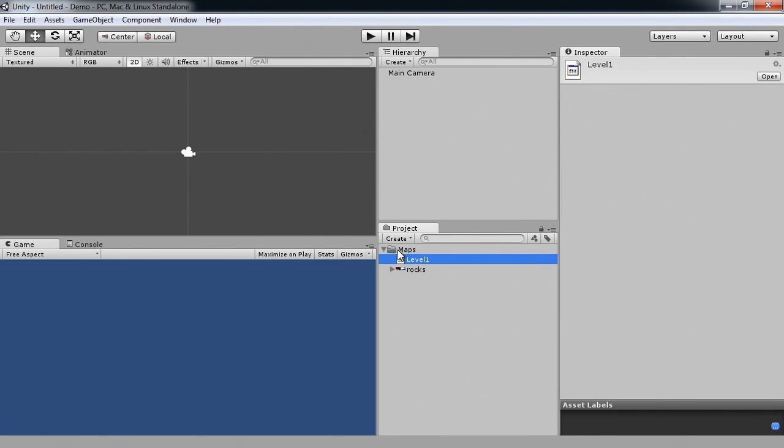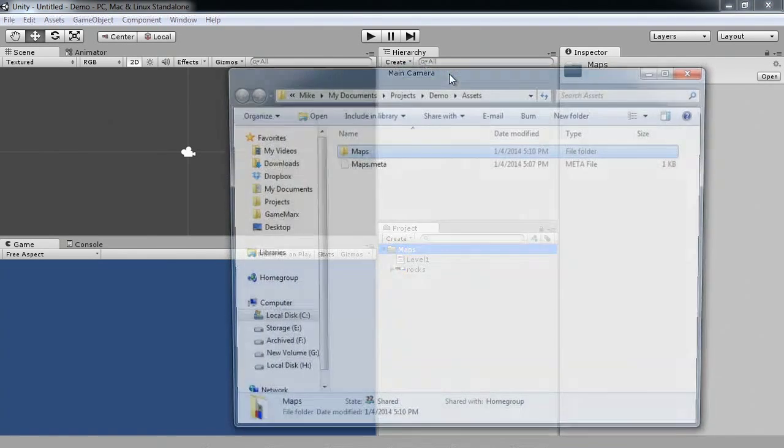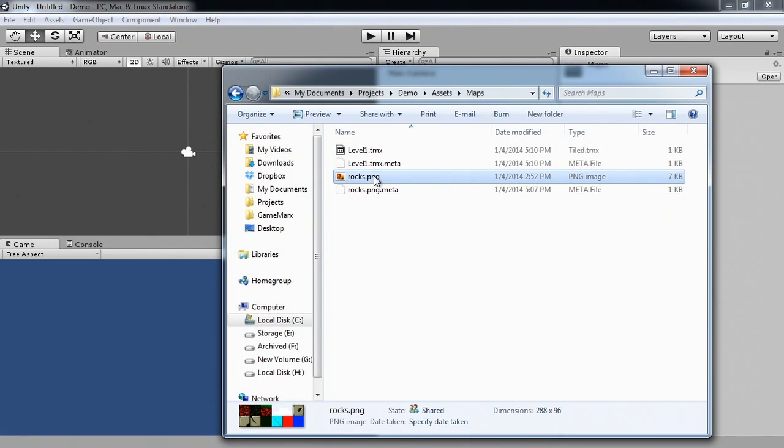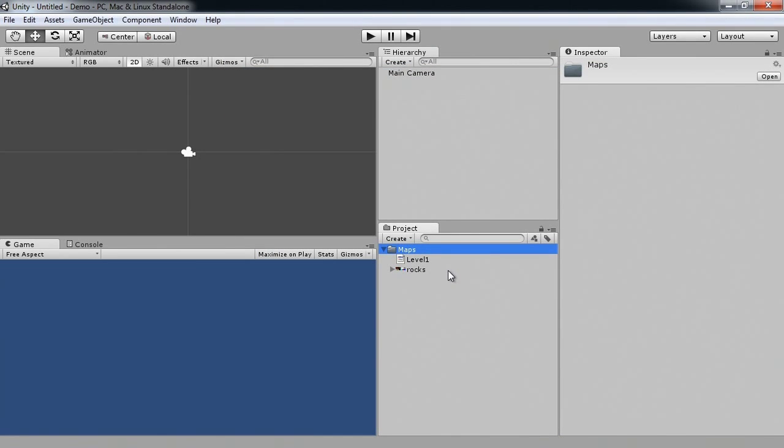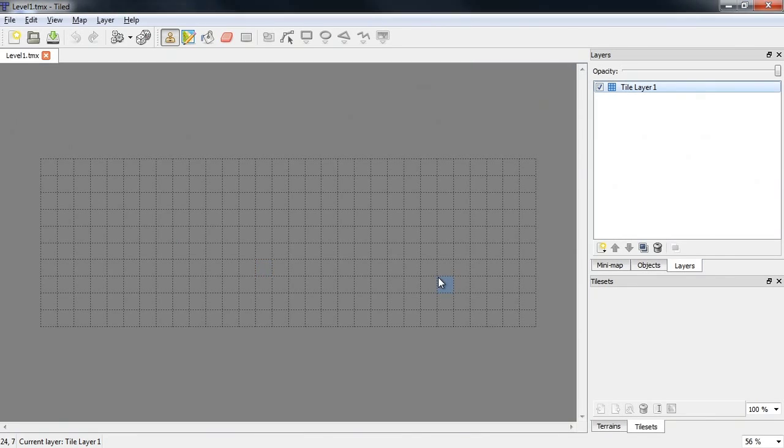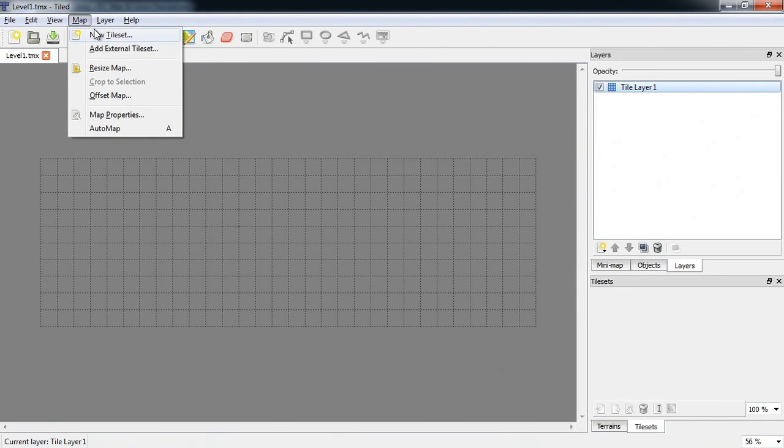And I put the image, if I show it in Explorer, right next to it so that when the TMX file references it, it won't have any weird path issues that can bite you later. It's not going to hurt to have it, but it can definitely come up later if you move the Unity project around. Your paths, if you accidentally had a hard-coded C directory in there, it could make it a pain if you're sharing this with other people through teams, source control. Exactly.